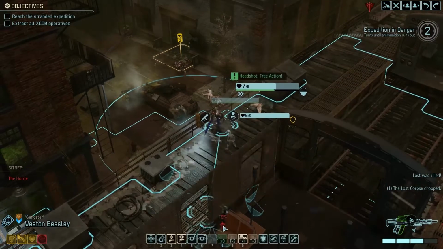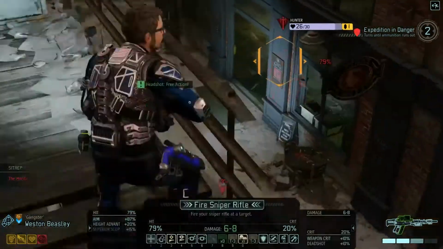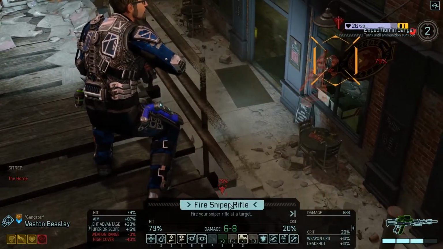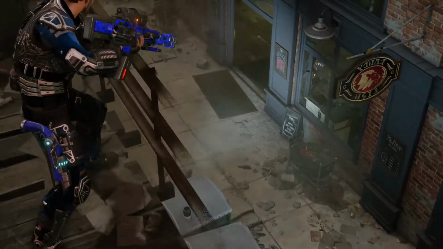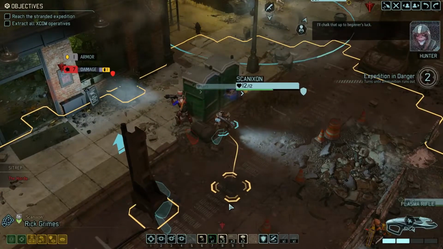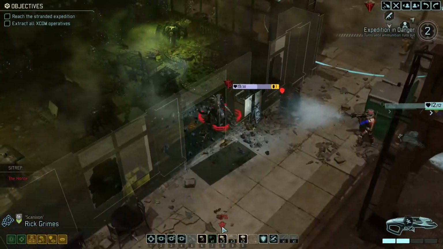Enemy eliminated. Now Gangster has the best shot of anybody on the Hunter here. Well, so you take it. It hit. Didn't do as much damage as I would have liked. Chalk that up to beginner's luck.